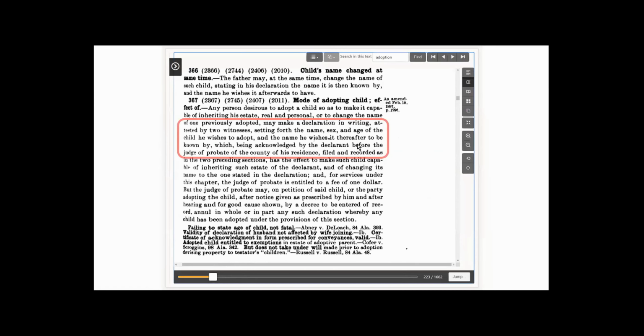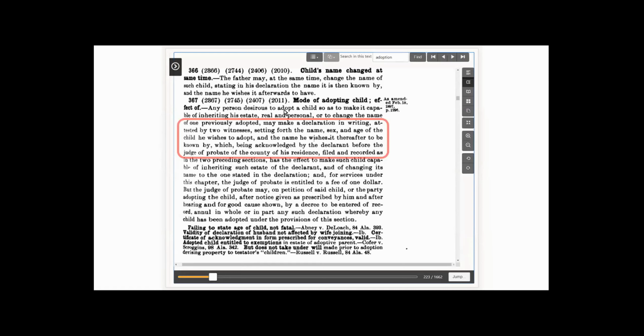Here it's the mode of adopting a child: any person desirous of adopting a child, so as to make it capable of inheriting his estate, real and personal, or to change the name of one previously adopted. Those are the reasons why a person would adopt.